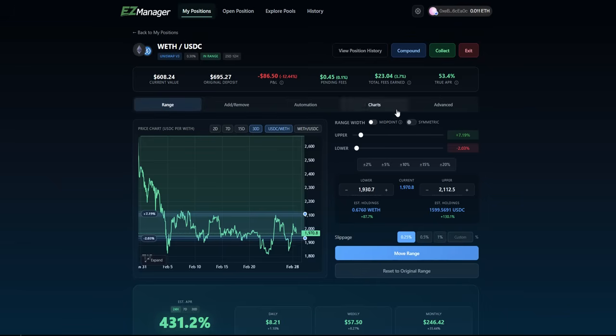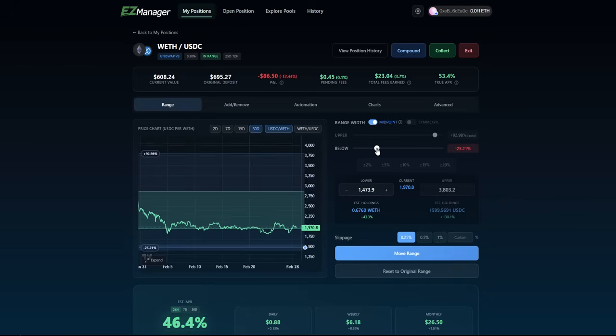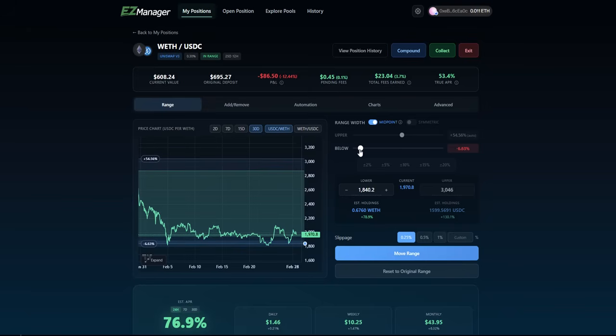You'll also see midpoint rebalance above the range settings. Here's the quick version. Turn it on and it locks the upper bar. Then you move the lower bar and the upper bar stays symmetrical around a center point. It's a fast way to adjust range without doing the spreadsheet math. The tooltip has a docs link if you want the details.